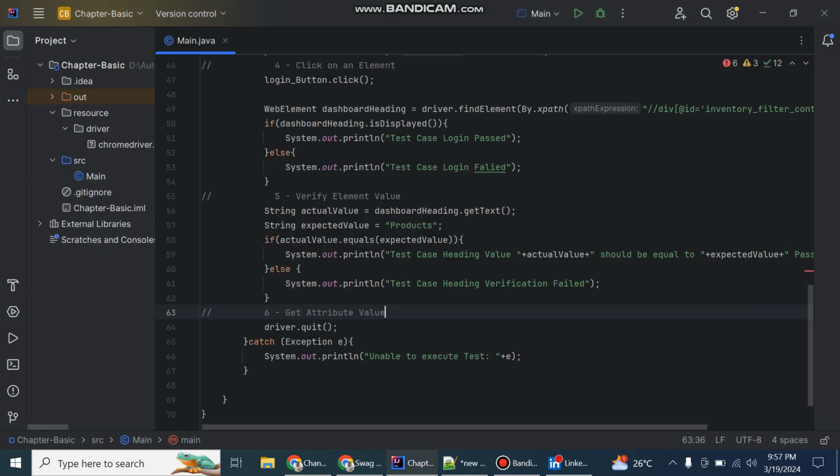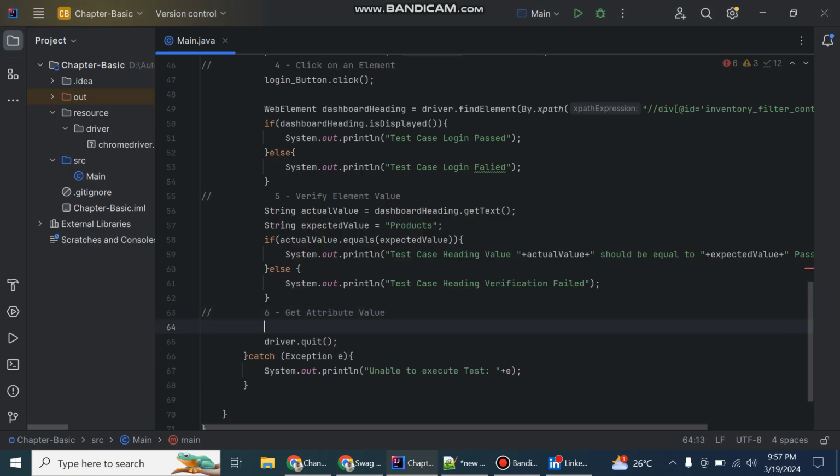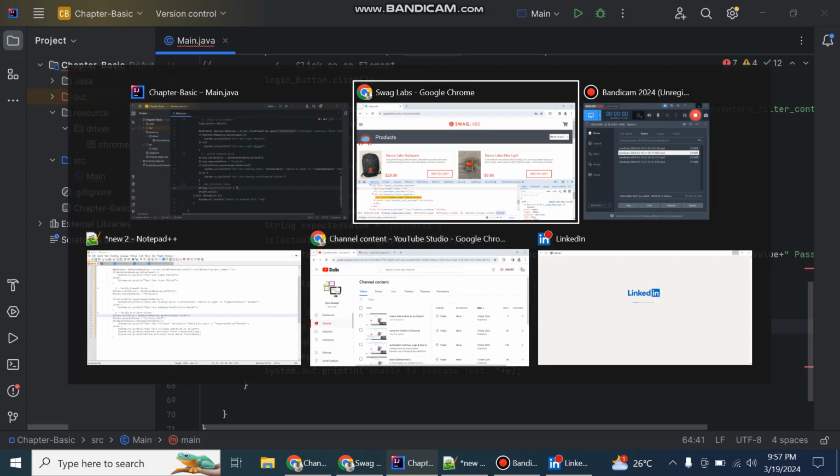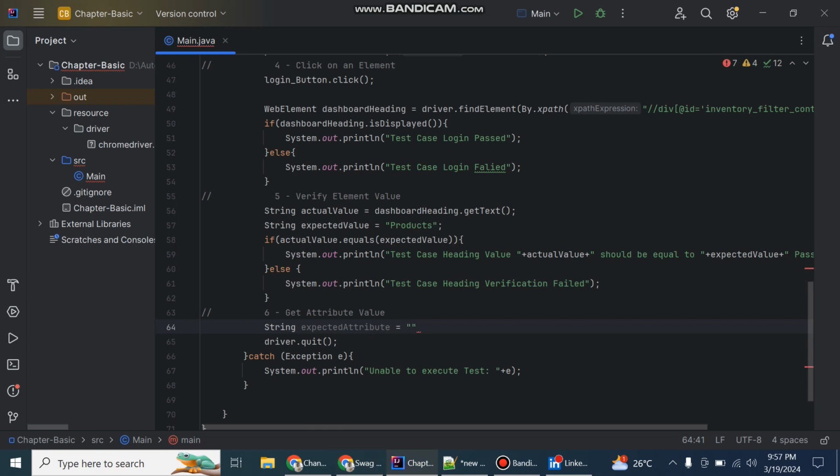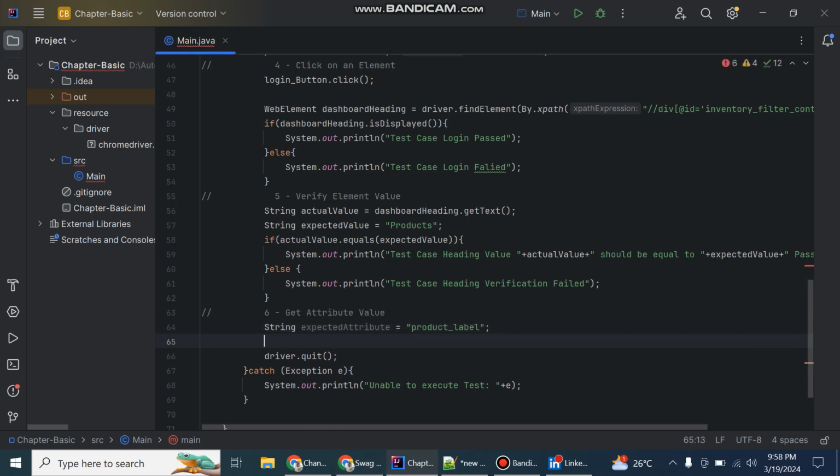So let's again create one string, expected attribute, that is, we can take this as expected class. On runtime we have to take the value of this particular attribute.